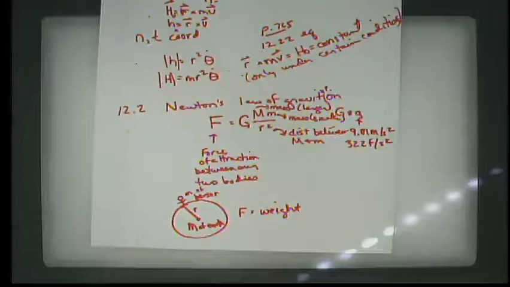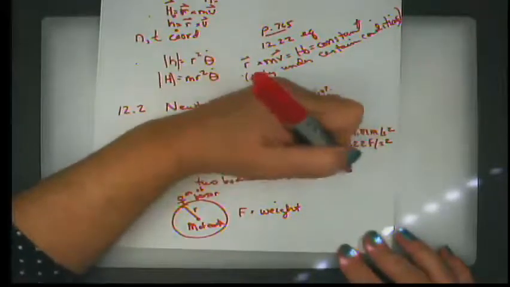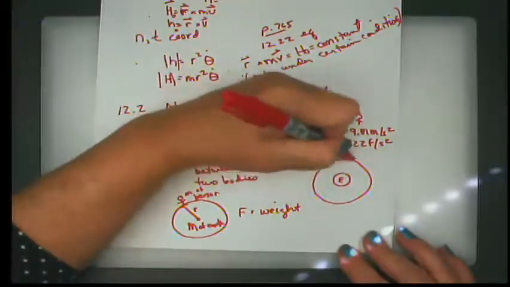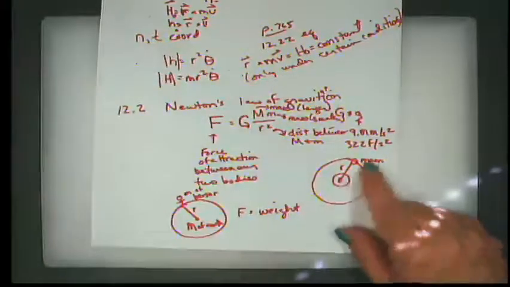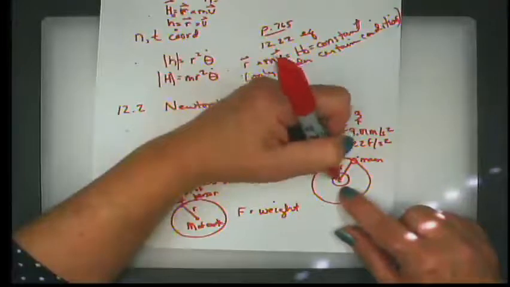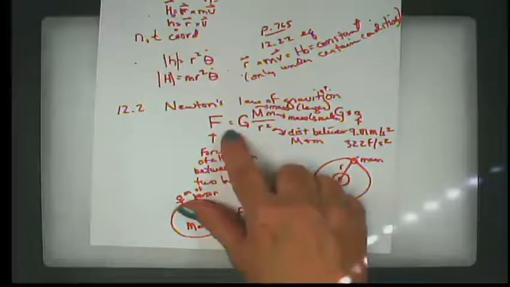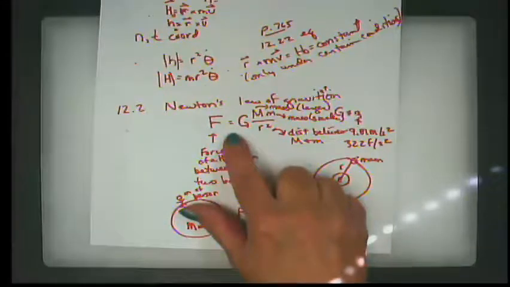Now, what this really brings out that's very interesting is that the person is attracted to the earth with a force, but the earth is also attracted to the person with the same force in the opposite direction, right? So that's kind of an interesting effect. This is equally applicable for the earth with the moon, not to scale, right? Rotating about it. So this time r is the distance between the earth and the moon. Little m would be the mass of the moon. Big M would be the mass of the earth. And F would be the force of attraction between the two. In other words, why does the moon stay in orbit? Because it's attracted to the earth.